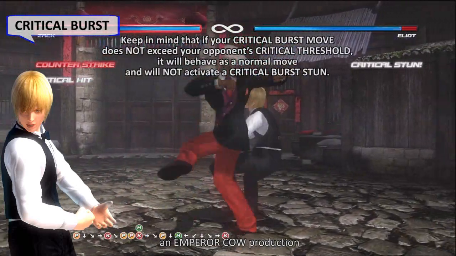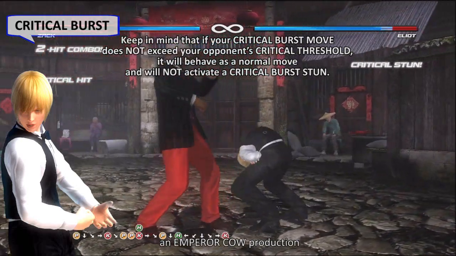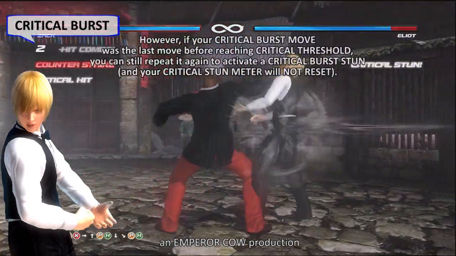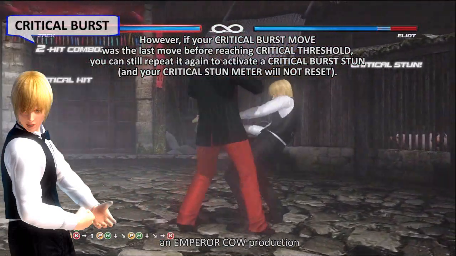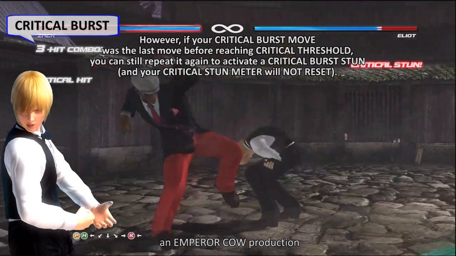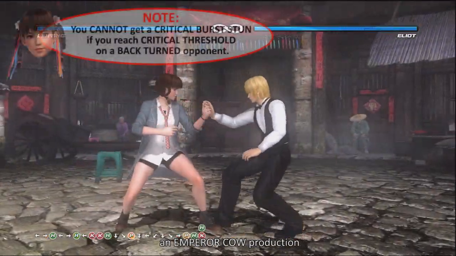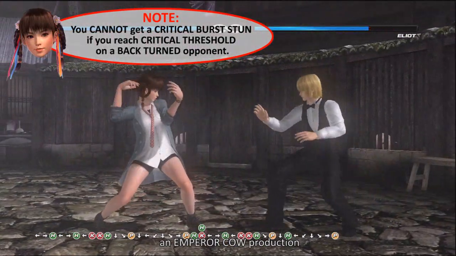Keep in mind that if your critical burst move does not exceed your opponent's critical threshold, it will behave as a normal move and will not activate a critical burst stun. However, if your critical burst move was the last move before reaching critical threshold, you can still repeat it again to activate a critical burst stun, and your critical stun meter will not reset. Just remember that you cannot get a critical burst stun if you reach critical threshold on a back-turned opponent.